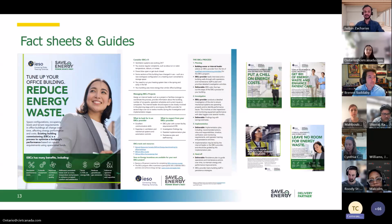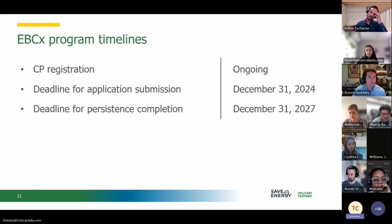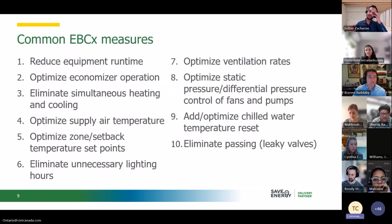So I understand we hire and pay to get the investigation phase. From that phase, do they go into the implementation phase, with a cost from a provider, or is that something we would do? If I'm understanding you correctly, your commissioning provider would develop a plan and a report for you of all of those different measures and strategies that they've identified. And then it would be up to you to act on those strategies with your CP. They would help you implement any of those identified processes.